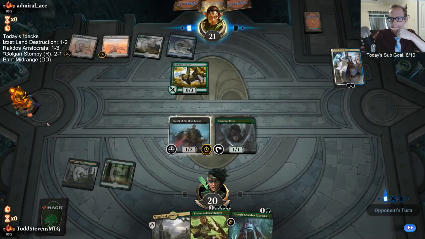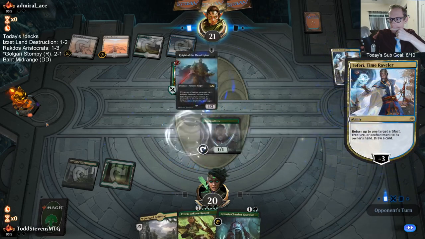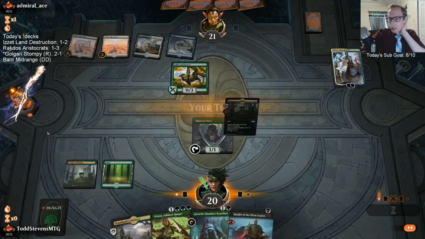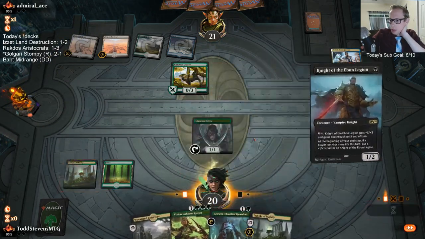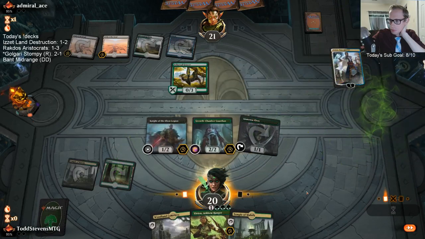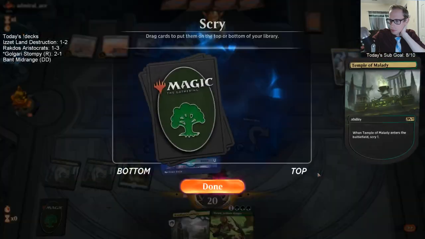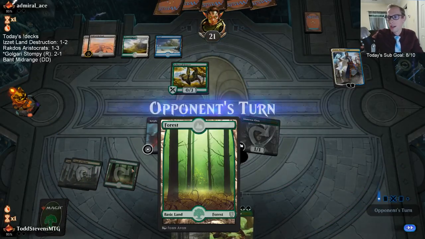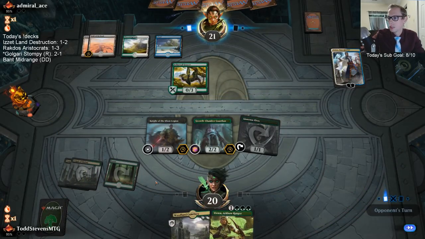There goes nothing. So of course they had the Teferi bounce. Why not? At least it's bounced right now. It's not as bad bouncing right now as later, after we put a bunch of counters on the knight. Later bounce would have been harder for me to deal with.